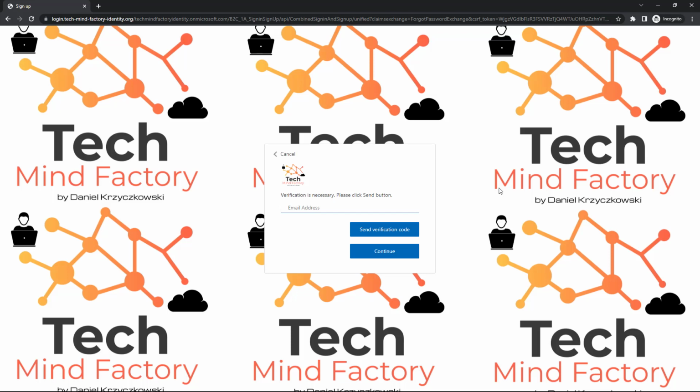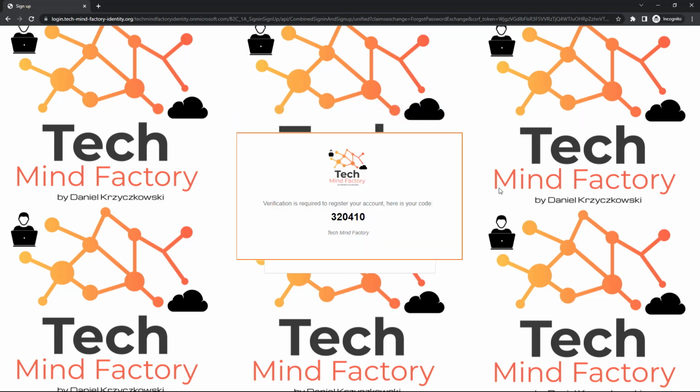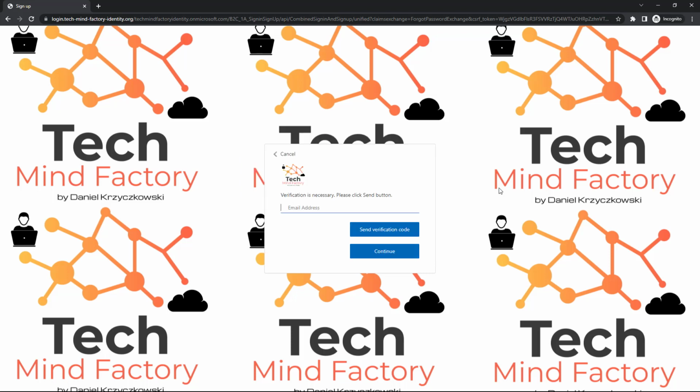And of course, it's very important to mention that you can customize the look and feel of those emails that are sent to the users with those OTP codes. So by default, Azure AD B2C will send those emails using the default template, this blue template provided by Microsoft. But you can integrate third-party solutions like SendGrid, for instance, Twilio SendGrid, or Salesforce Marketing Cloud to send customized emails to users. So it's very important that it's also possible. So in this solution, I implemented such custom emails.